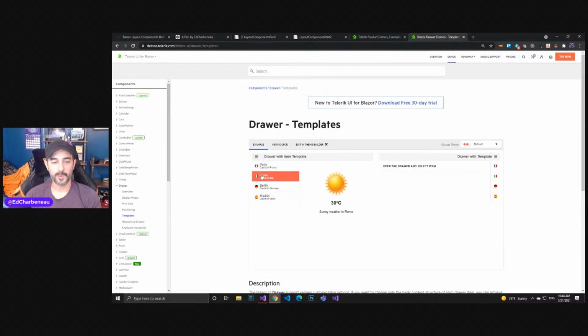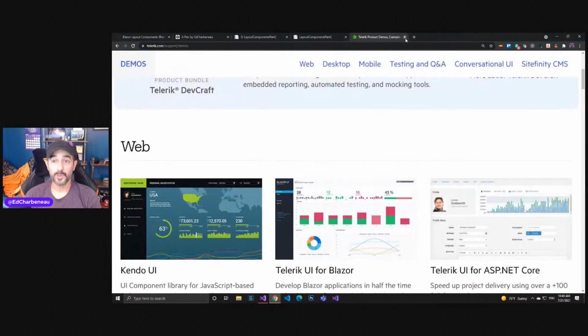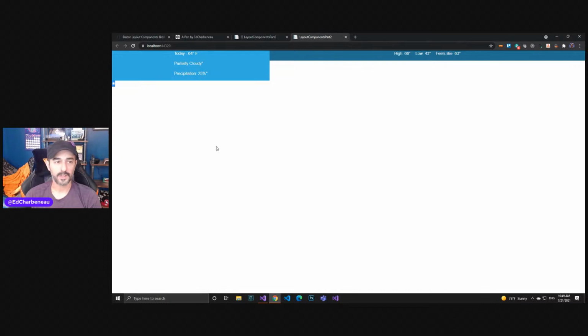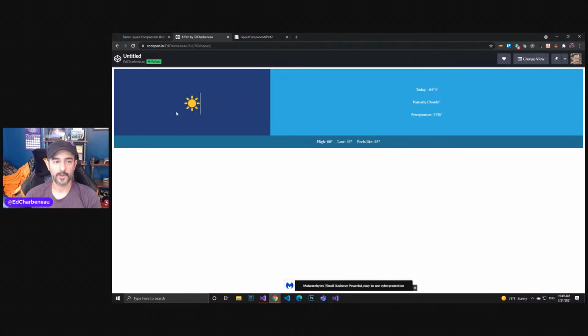So this is a very simple look at this component, but you can put basically other components and all sorts of things in there. And you can also have left and right drawers as well. So you can have them on either side of the application, depending on what you see fit. So there's your link, Timebender, to that component. Your built-in hamburger menu component. It works really well. I use it, you can see it in the Blazing Coffee application there on demos.telerik.com as well.